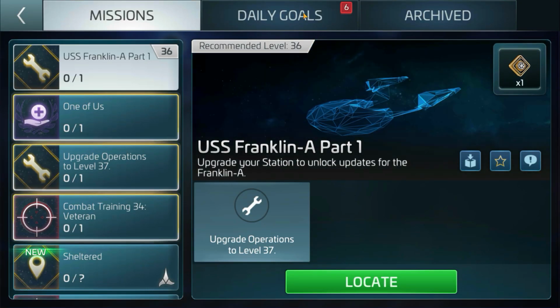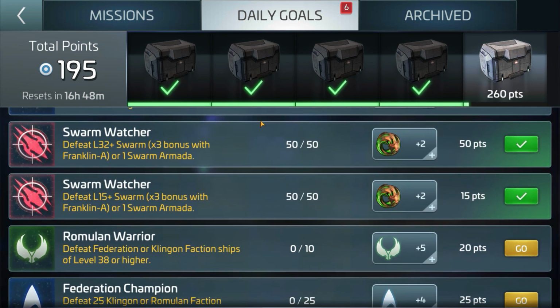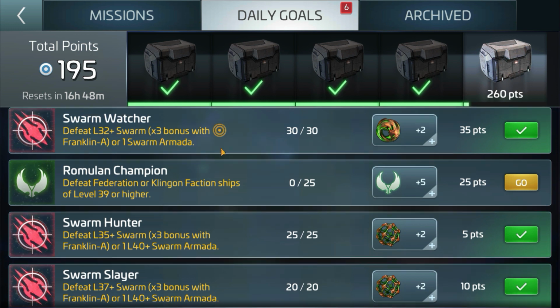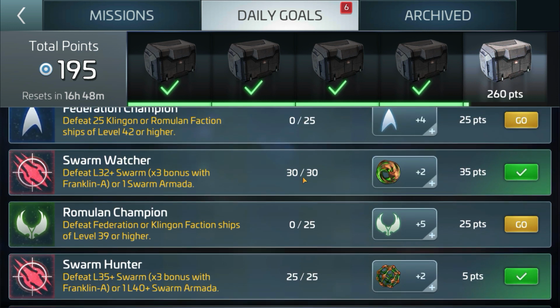Now if you look at your dailies, what I wanted to show you is this. These are the swarm dailies. What I noticed is this statement: 3 times bonus with the Franklin A. What this means is that this figure tells you that you need to hit 30 level 32 plus swarms in order to complete this. But if you were to use a Franklin A, you only need to hit 10, because every level 32 swarm and above will count as 3.